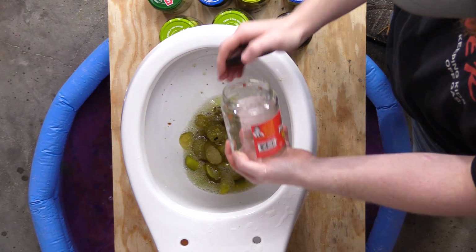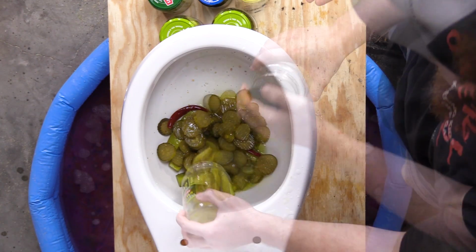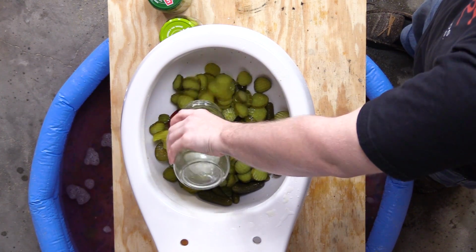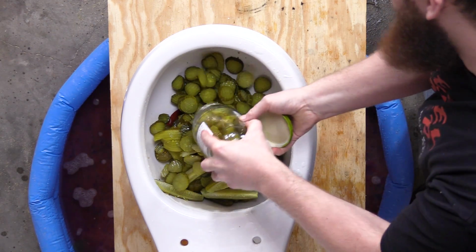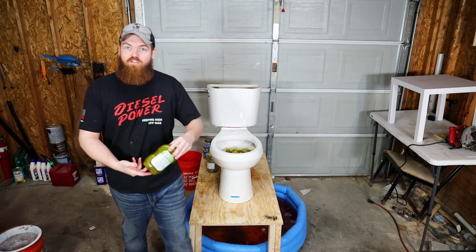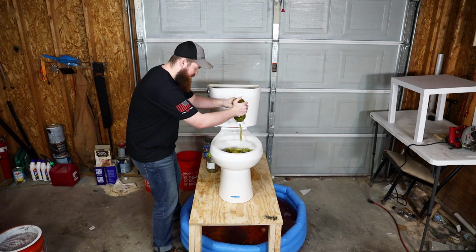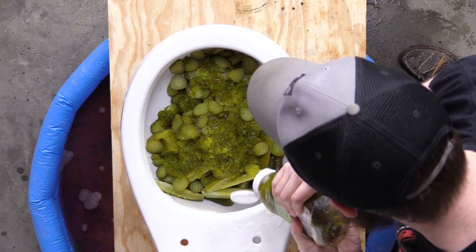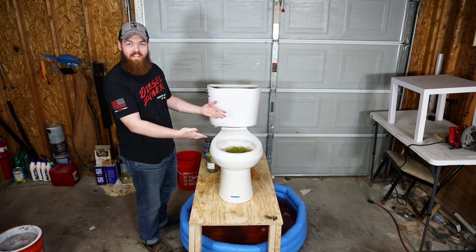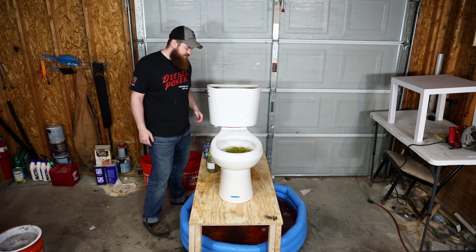Yep, those definitely belong in there. Yep, those go in there. That's where you all belong. Right in there. Last but not least, the special sauce. The, what's this called? Sweet relish. So, in case you didn't know, that is where all of the pickles belong. So, let's see if we can flush them down.